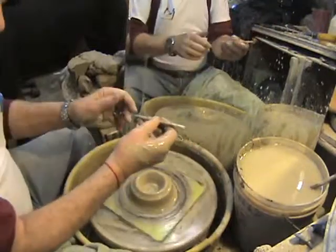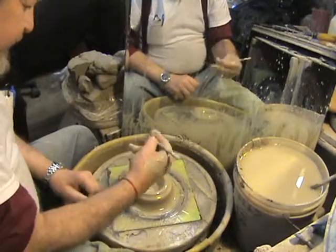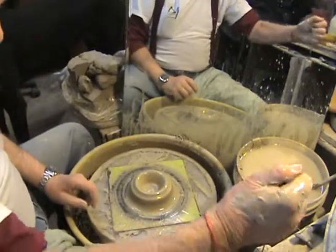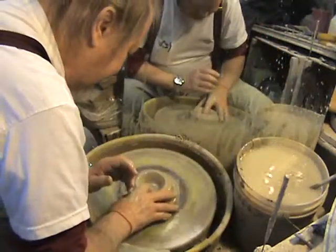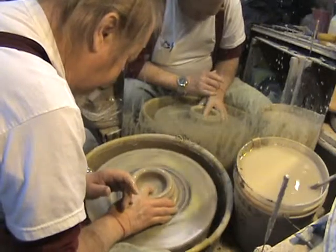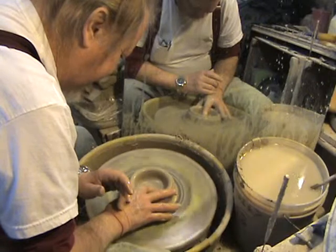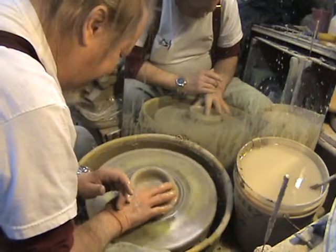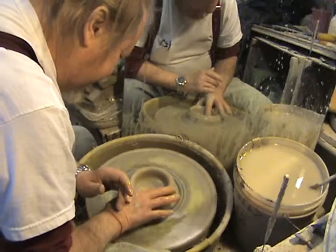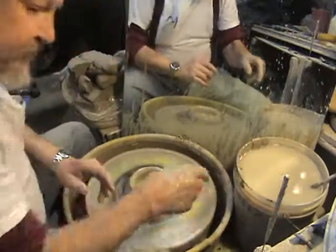So a needle tool, put it into the pot. That's very good right there. A little better than about 1/8 of an inch, a little fatter than 1/8 of an inch. Okay, we're going to pull the floor now. And on this pot, we don't need to have much of a floor because it's going to be a round piece. So compressing the floor here. Putting in our little gesture of the swirl in the bottom.